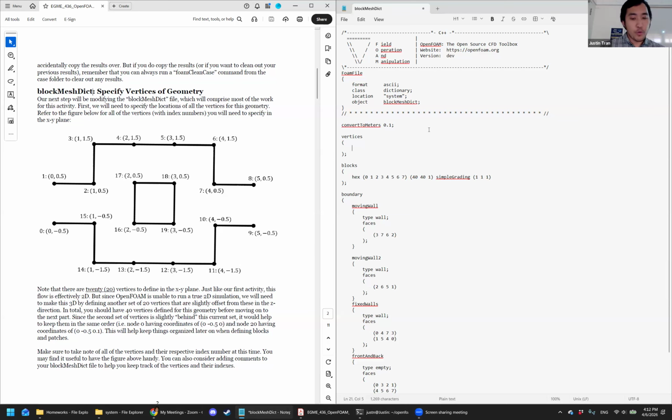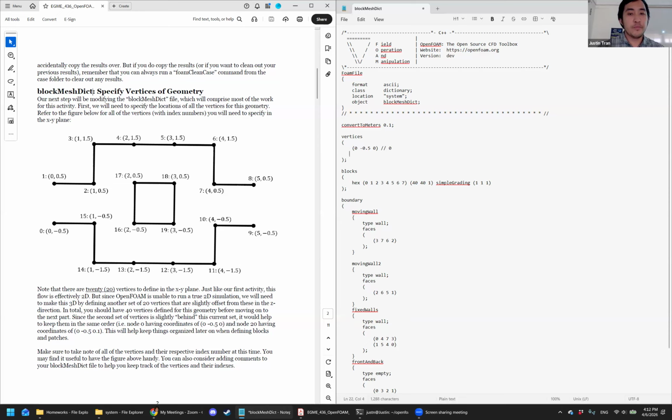Our first point is going to be 0, negative 0.5. We need to add a z-coordinate, because remember, OpenFOAM requires everything to be in 3 dimensions, so we're going to set a z-coordinate of 0. This is going to be vertex 0. Our next vertex, just going around the horn here, is going to be 0, 0.5, and 0.